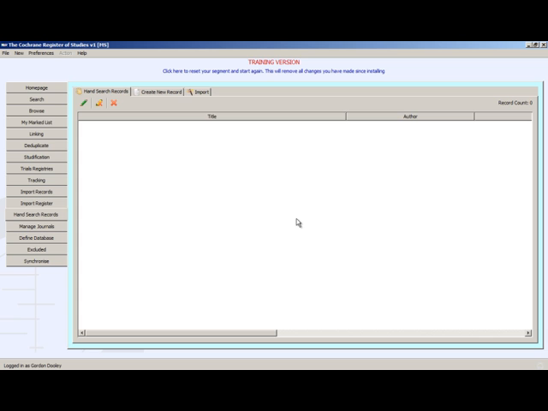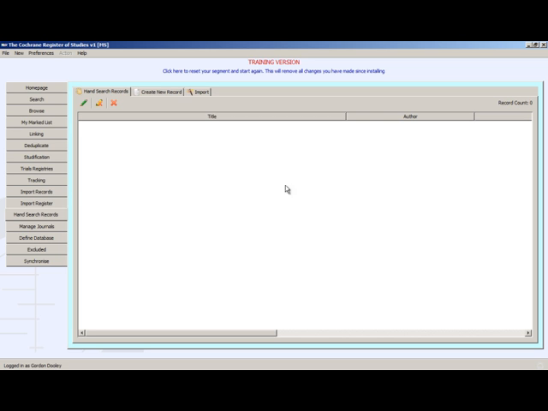The hand search records that we're talking about are records that you've found or your group's found that are out of scope records for your own register. So if you want to read records into your own register or your own segment that are not out of scope, then you just read those in the normal way. Records that are out of scope will be sent to the hand search group and they'll be flagged as coming from your group. So they'll have an HS hyphen and your group name flag associated with them so that everybody knows who submitted that record in the first place, but they won't appear in your local segment.